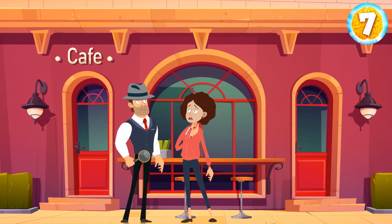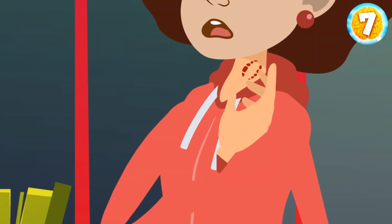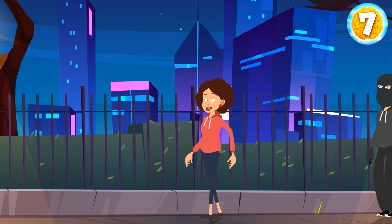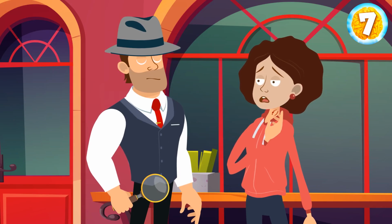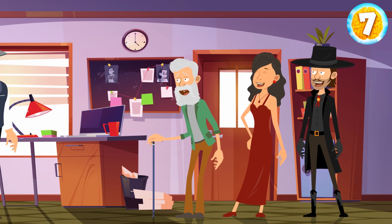One day, a very pale woman covering a bite on her neck with her hand approached Detective Marlin. She said that when she had been returning home the evening before, someone had attacked her and turned her into a vampire. She wanted to find the culprit. The detective found 3 suspects. Look at them and find the one that has turned the woman into a vampire.